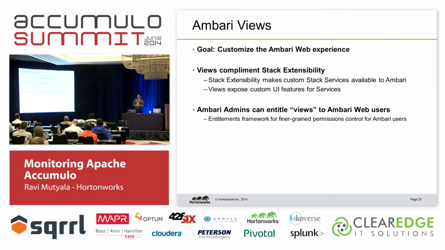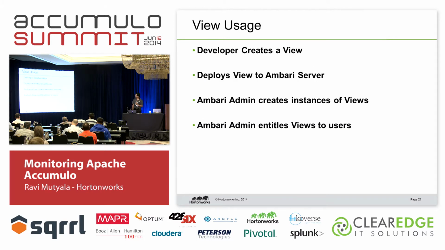The next extensibility is views. Ambari has a custom UI, and if you want to extend it or have a different view on top, you can go and extend it by using views. A developer creates the view and then can submit it, and then just restart the server. You should be seeing the new views here. So this is a very brief overview of what Ambari is.